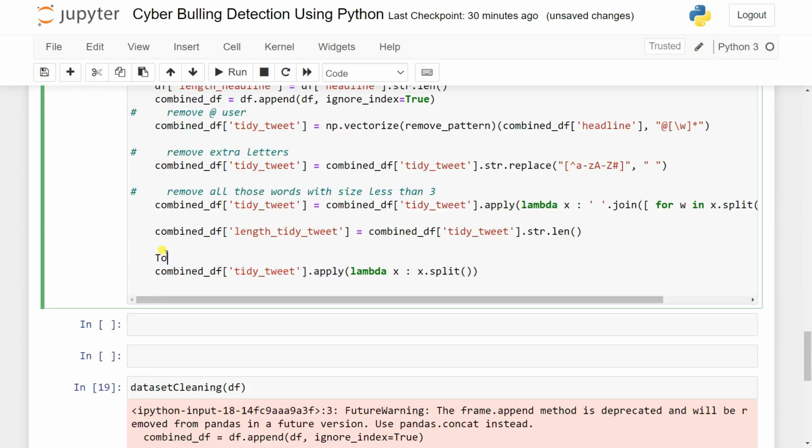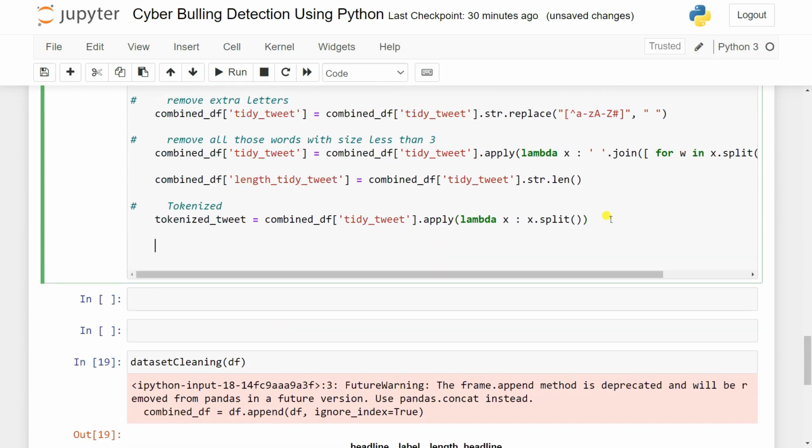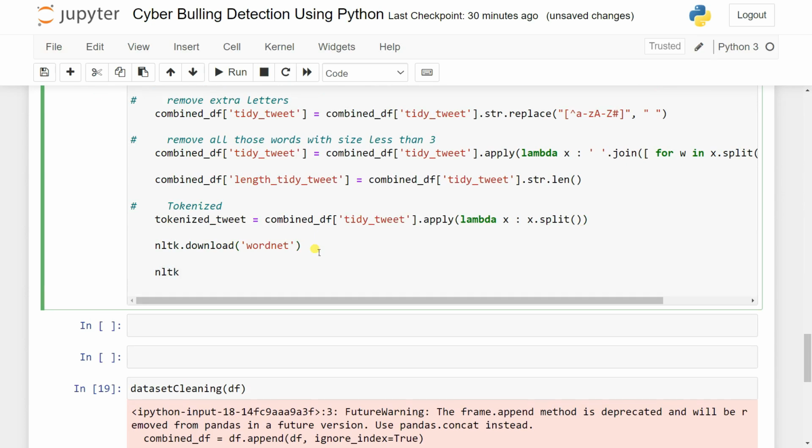So let's make a heading called tokenize, okay. Then let's say tokenize tweet, like this way. That's a list. Now we can pass this list inside my tokenizer method. For that we need to use nltk. That's nltk dot download, and we can use wordnet. It's already installed in my system, no problem, it will work. Then we can create a lemmatization technique. So nltk dot stem dot WordNetLemmatizer. And after that we can create a variable of that, let's say lemmatizer.